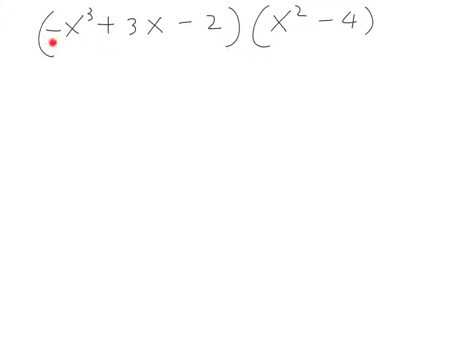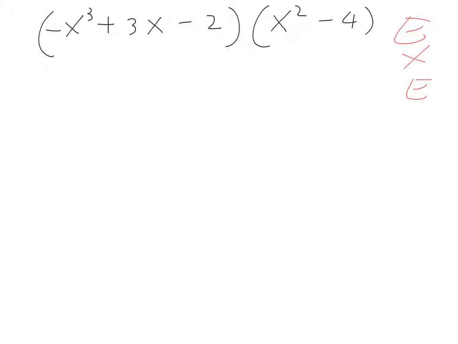So we take the first term of the first bracket times the first of the second one and the second of the second one. Then we go to the second term of the first bracket, and multiply it by the first term of the second bracket, and then the second term of the second bracket. And finally we take the last term of the first bracket, multiply it times the first of the second bracket and the second of the second bracket. Once again, we multiply everything times everything. So it's quite easy to remember.